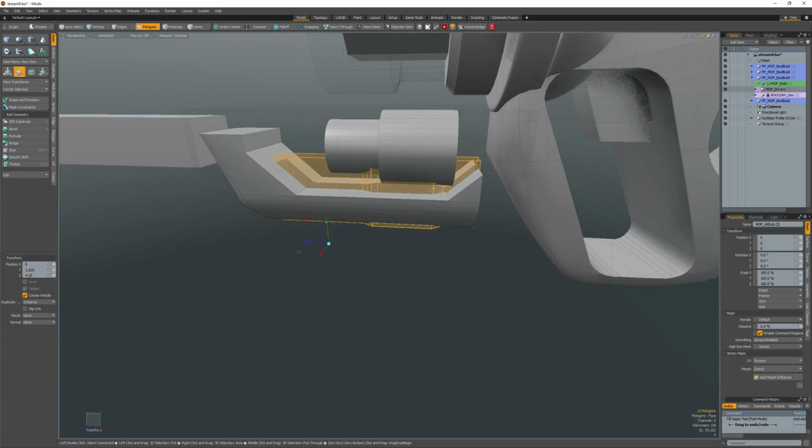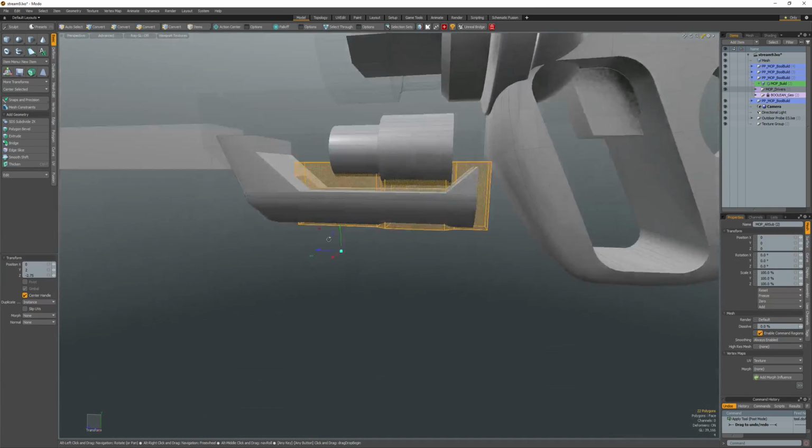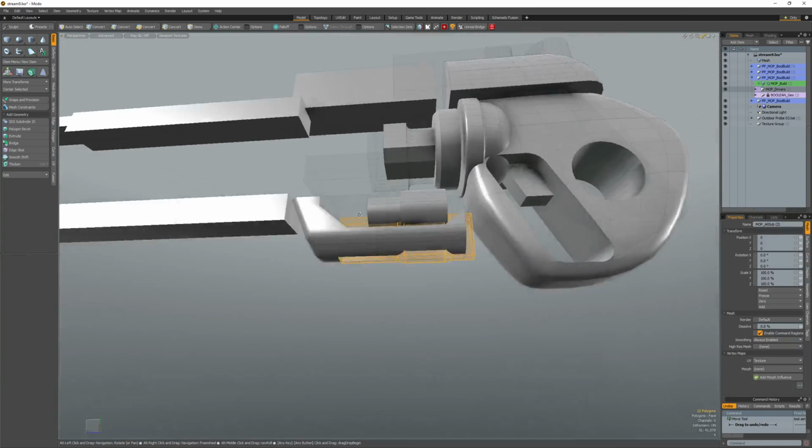So this is the fun part. You can just try stuff like this out.